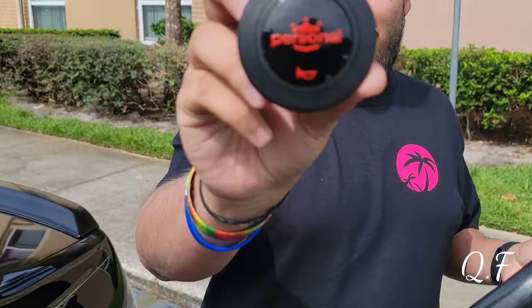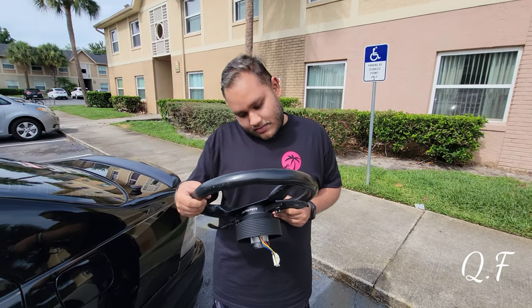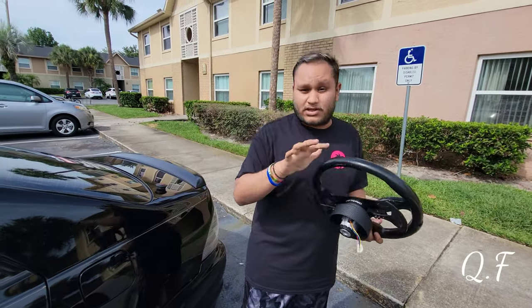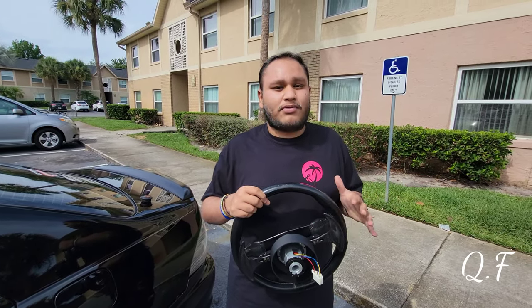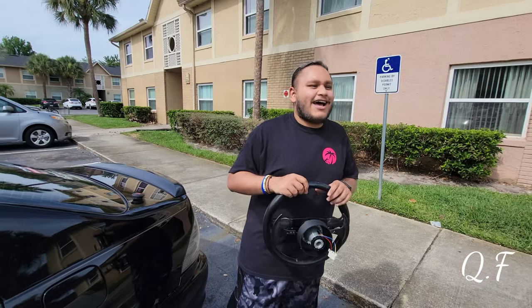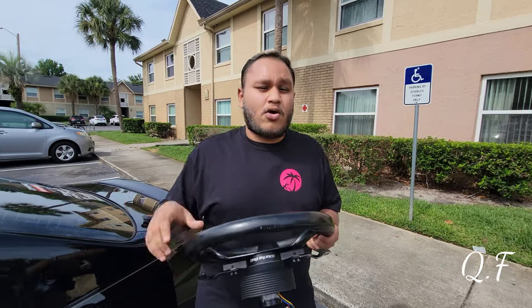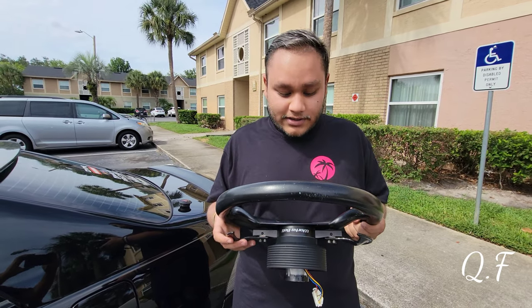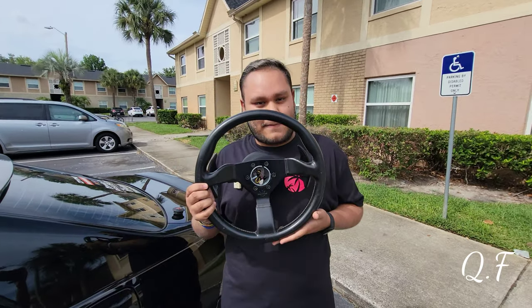So what's so special about this wheel, what makes it so rare? This is a Personal Mio Grinta — I think this is a 350 millimeter, I'm not sure because I bought it used. Well, I didn't buy it, that's why it's special. These are super expensive and rare to find because I think they're discontinued — I'm not 100% sure, do not quote me on that. Another reason why this specific wheel is very special to me is because it was a gift from one of my older brothers back home. He has a Vertex wheel and he didn't need it, so back in 2018 he gave me this wheel.